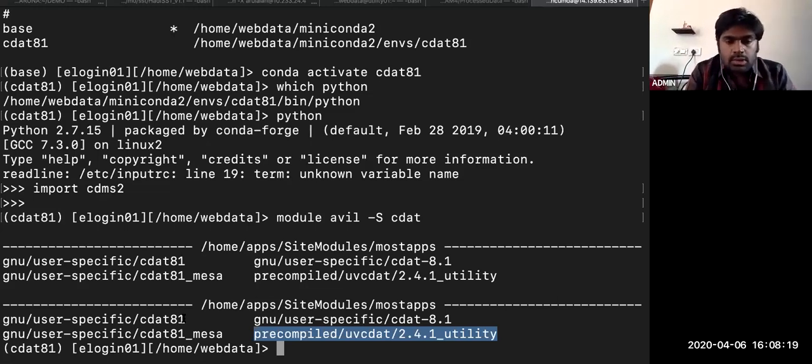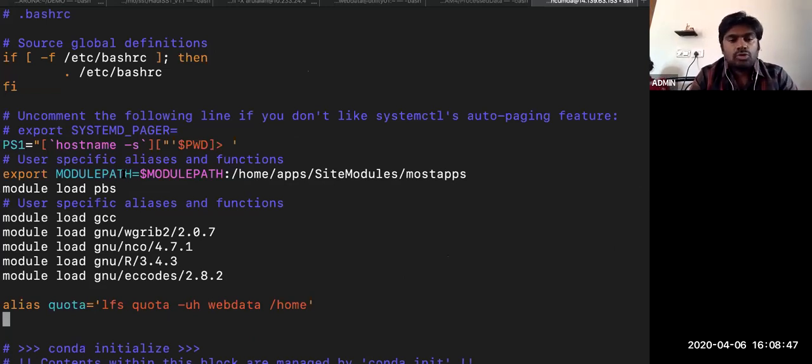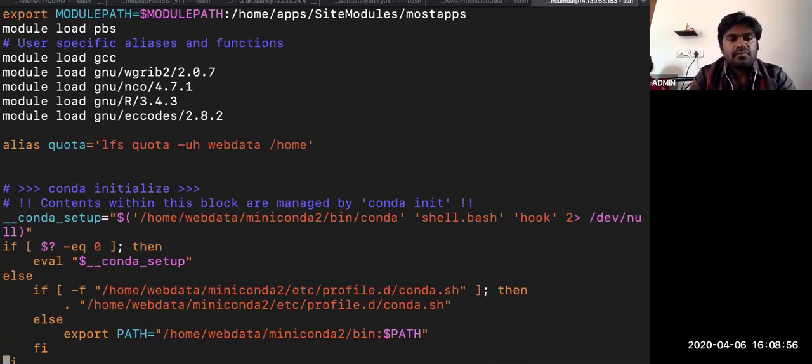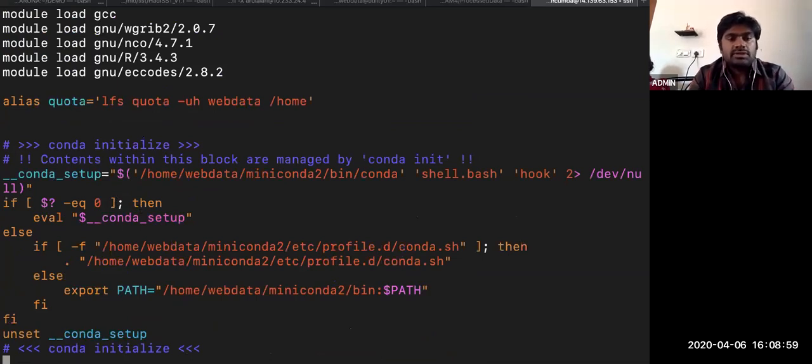Make sure you don't have any bashrc settings. What I mean to say is that some scientists exported a Python path inside their bashrc. If you are doing that, then this will not work sometimes. So take a backup of your bashrc and then make it blank, just like this. There is no Python path here, just a module load. I just loaded GCC and WCrypto for my own purpose. Yesterday I mentioned that once we install conda, this will be added to your bashrc.